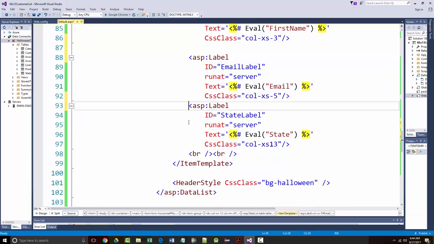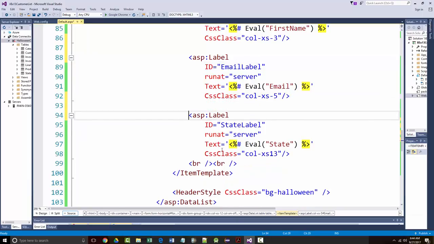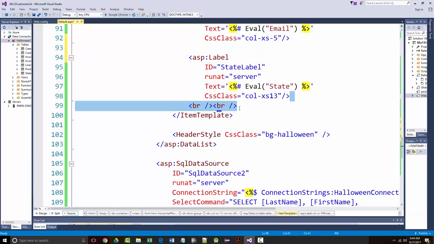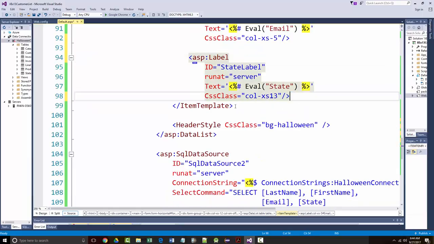And there. All right, I don't think I need these BR tags down here either. I may need those, but we'll see. It's coming together.